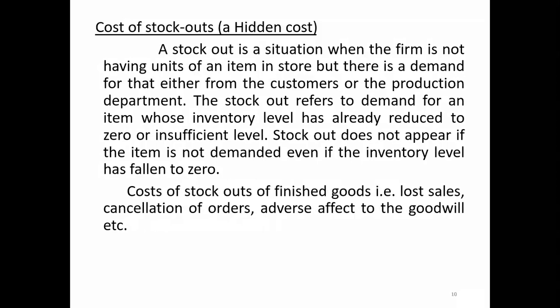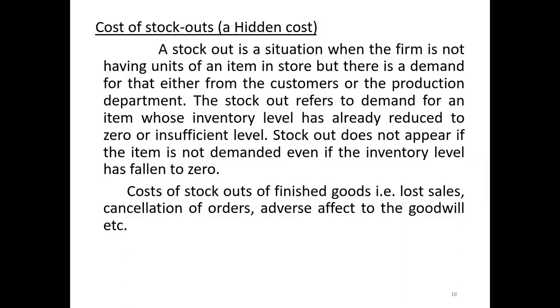So this is the situation when the firm does not have units of an item in the store, but there is a demand for it either from the customers or the production department. So the cost of stockouts of finished goods includes lost sales, cancellation of orders, adverse effect on goodwill, etc. So stockout refers to the demand for an item whose inventory level has already reduced to zero or an insufficient level. Stockout doesn't appear if the item is not demanded, even if the inventory level has fallen to zero. So these are the lost sales, cancellation of orders. This is the hidden cost we can't see, we can't identify.